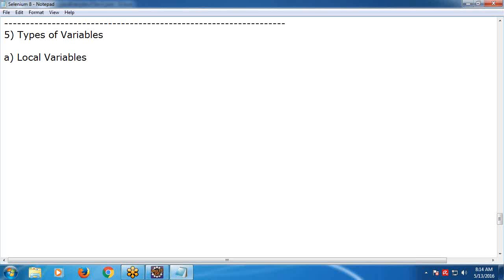What is a local variable? Local variables are declared in methods or blocks, condition blocks or loop blocks.